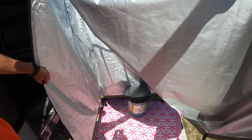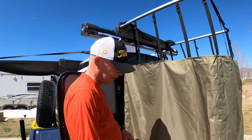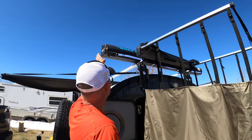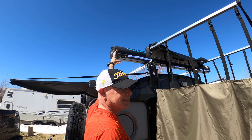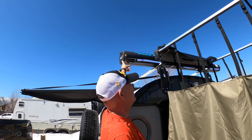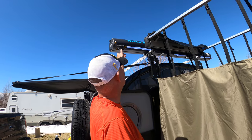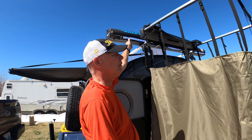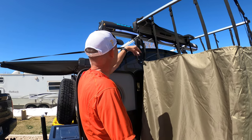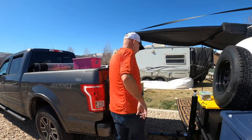We have our luggable loo — that's basically your potty if you're not staying at a big campground. The unique thing about this is it'll fold up and roll up into this cover, and off you go. We have a road shower — it's a 10-gallon thermal-heated water tank. We've got a shower head that will go here so it'll swing in so you can take a shower. Or it's got a hose that runs the length of this thing and it's pressurized, so it'll shoot a stream 20 feet. Probably for cleaning off the trailer — or I might just decide to squirt you with it. Let's go over to the other side and see the interior.